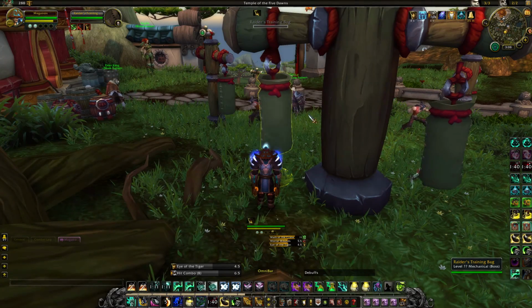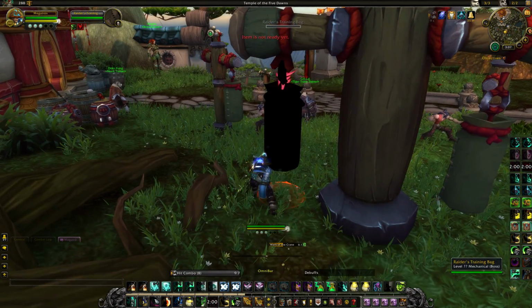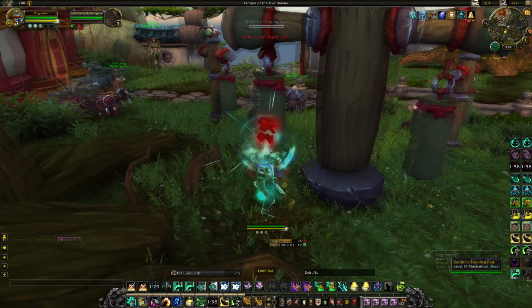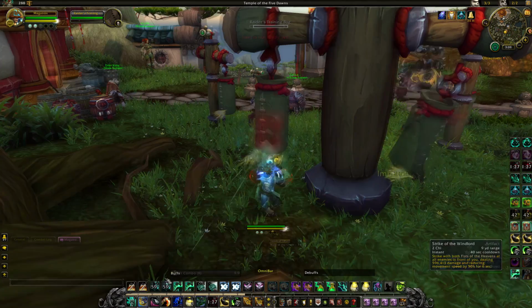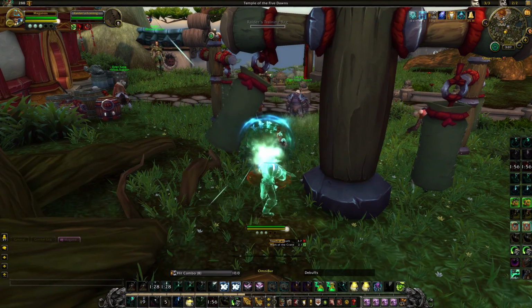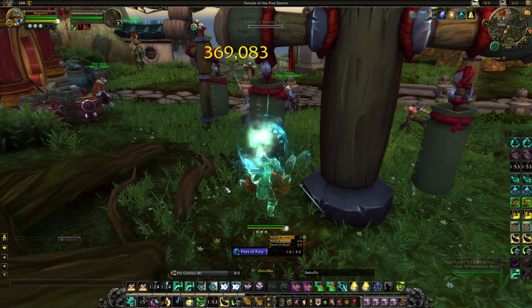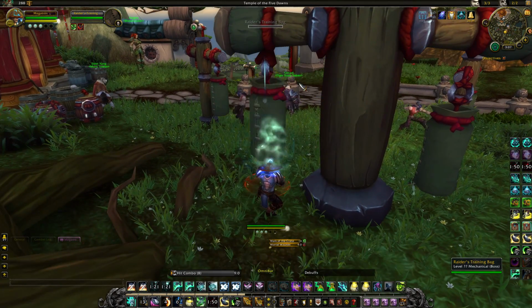So you want to build up to 7 stacks, or if you already have 8 stacks, you're going to Touch of Death on the target. Then you're going to pop your Serenity, most likely leg sweep them to stun them. Then you're going to do a Strike of the Wind Lord, then a Rising Sun Kick, then Fists, and by the time your Fists of Fury is over, you'll have 1 second left on your Serenity to do another Rising Sun Kick.